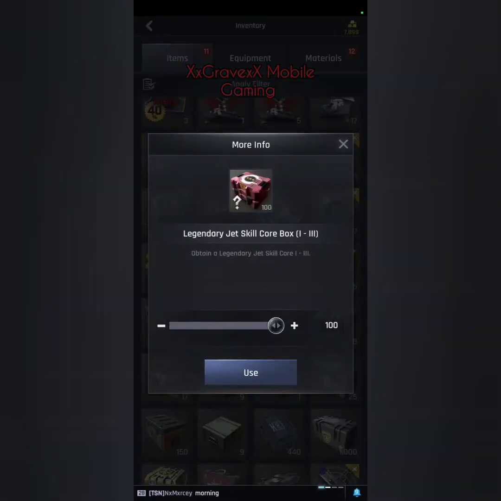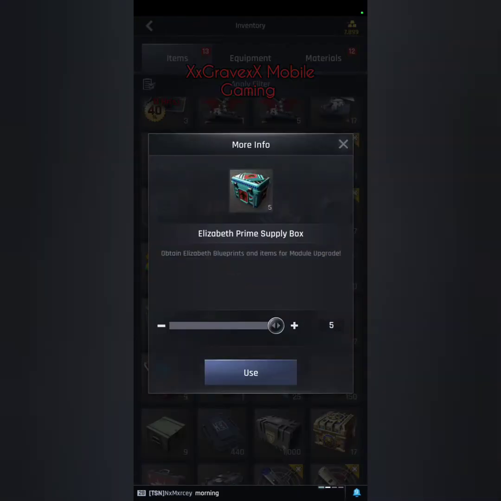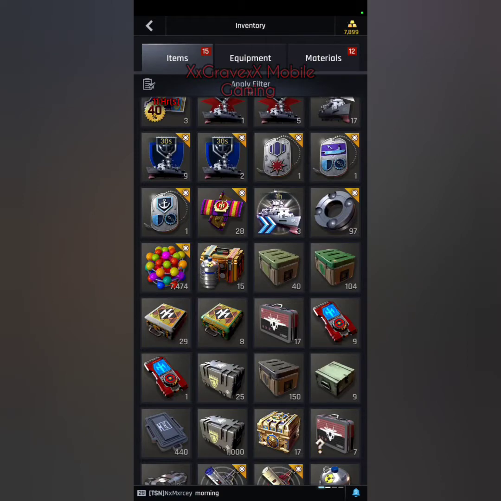This will get me 100 legendary cores. Perfect. Love it. This is Elizabeth's Prime supply box. I ain't gonna get nothing. The chance of getting 100 blueprints from an Elizabeth carrier or Nimitz or Gerald R. Ford carrier box is 0.01%. So I believe, if my math is right, I'm stupid. So I think that's 1 out of 10,000.